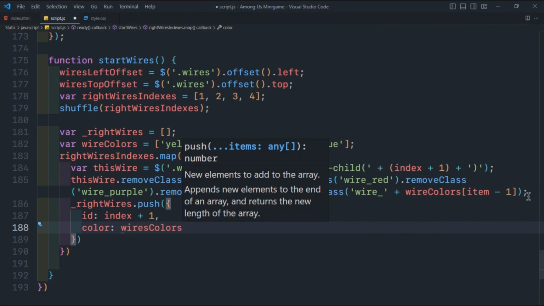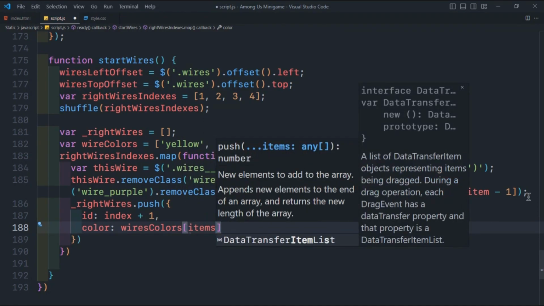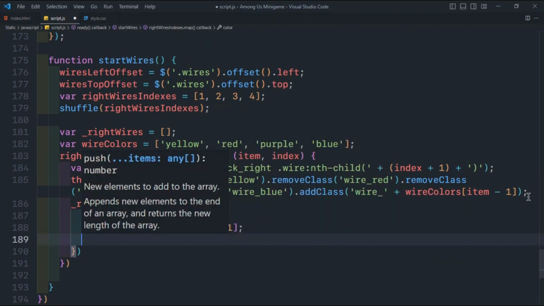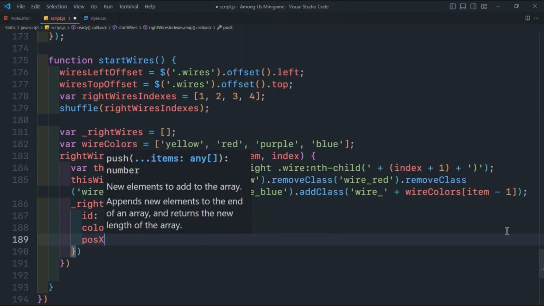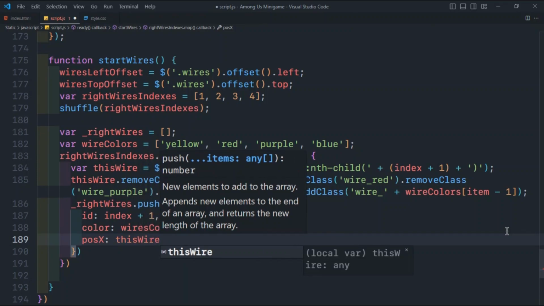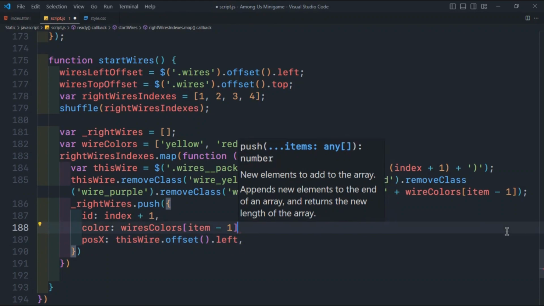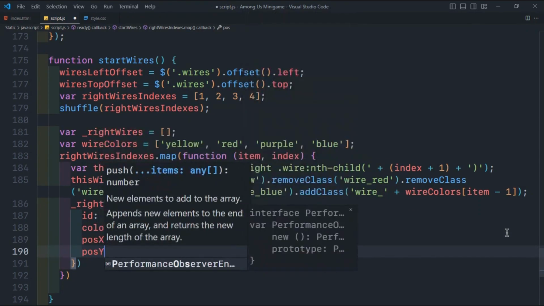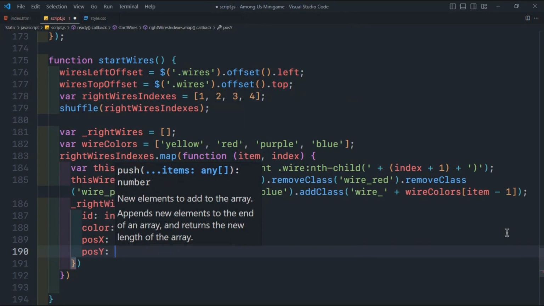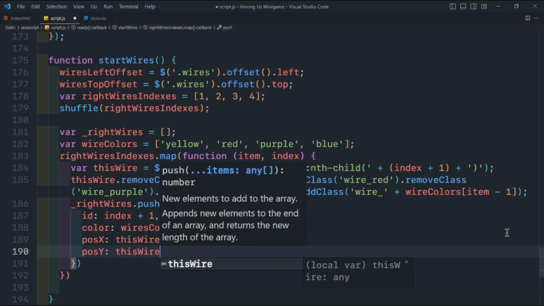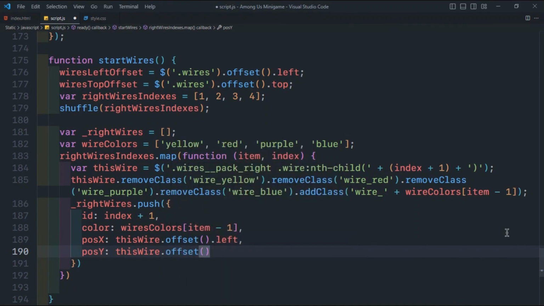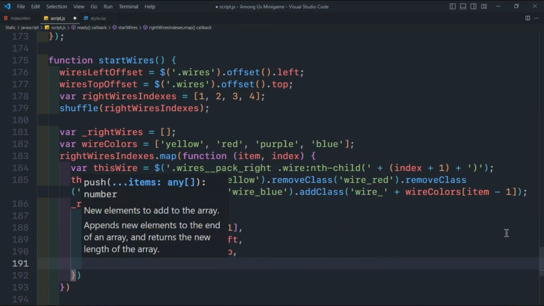It will be item minus 1, position x will be from this wire .offset, and the position y will be this wire .offset .top. Finally, we will have object as this wire.